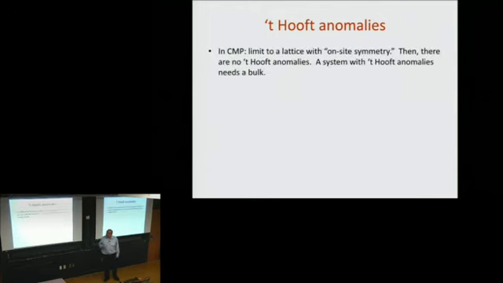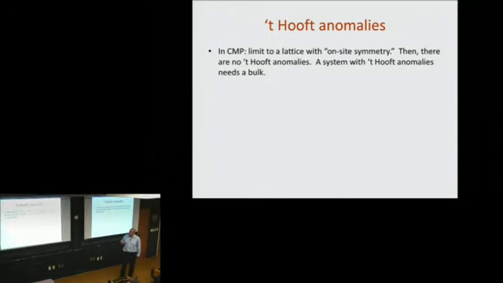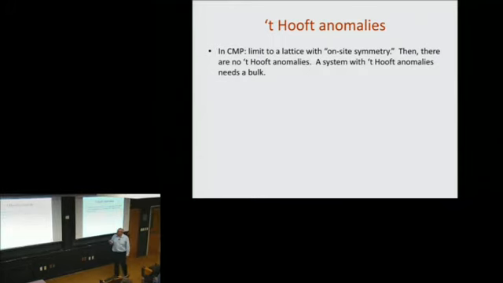And to make it clear, because there was some discussion about that yesterday, in condensed matter physics, we limit ourselves to the lattice, and the symmetry should act on site. They also discuss symmetries that do not act on site, but for the sake of this discussion, all the symmetries act on site. And if they act on site, it really means that there are no 't Hooft anomalies.